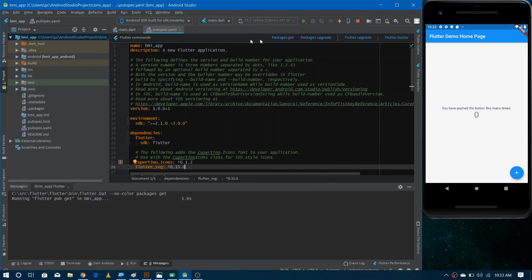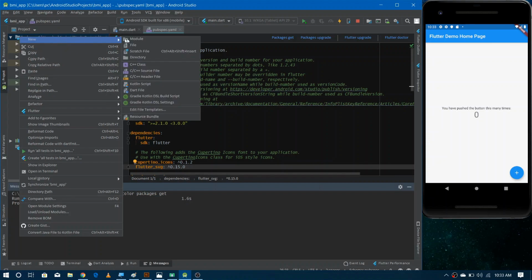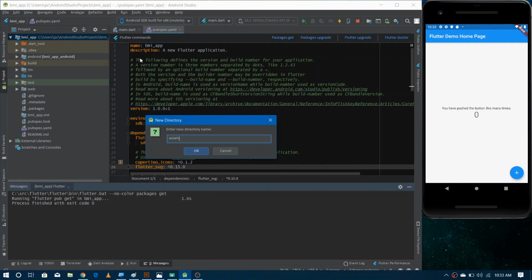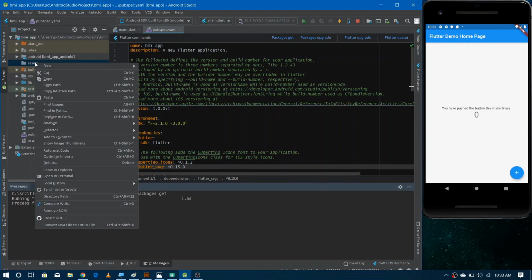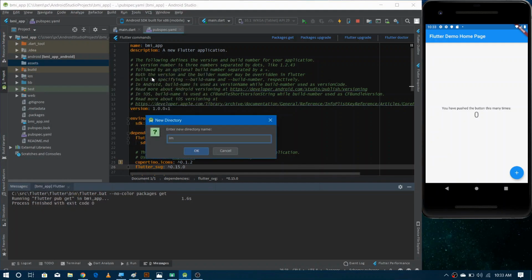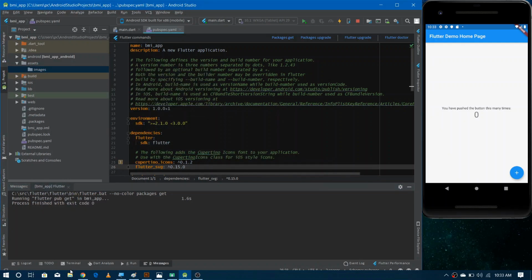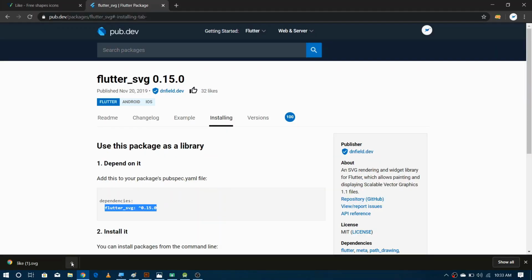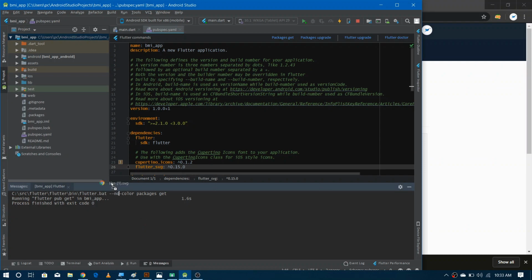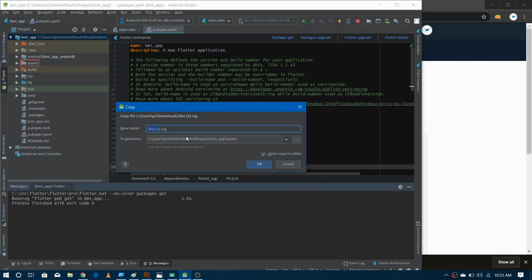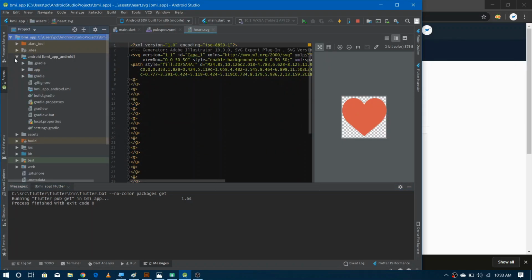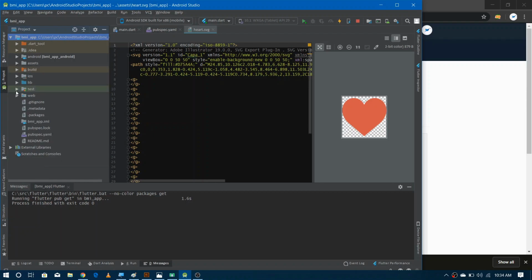And now I'm making a folder inside the root directory of my project with the name assets, where I'll store all the assets that I'll be using in the project. Since for now we are just using images, I'm making another folder inside it with the name images. Now the image that we have just downloaded, we need to copy it, or you can cut it, and paste it here and name it anything you want. I'm naming it heart. Let me see where it is in the assets. You just need to copy it and paste it inside this images folder.